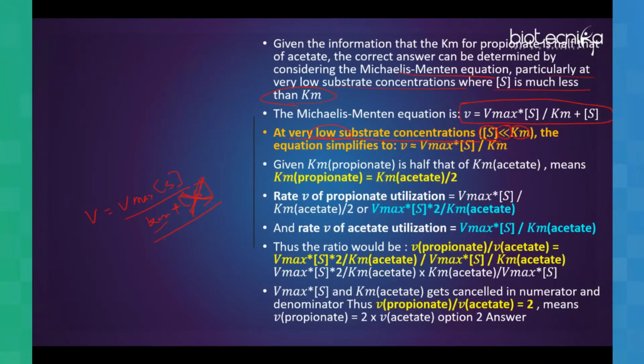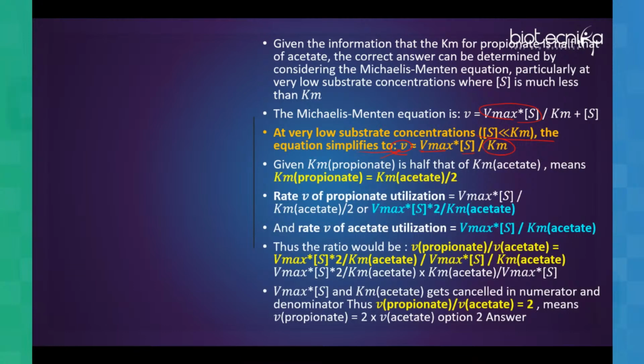Okay, because let's say Km is around, I'm giving an example, 10, and substrate is much less than that. So let's say I'll take 0.1. Let the substrate concentration be 0.1 millimolar or something, and let the Km be 10 millimolar. So the total of the denominator in that case would be 10 plus 0.1, which will not be much different from 10. So you can ignore this part. Okay, at very low substrate concentration, the equation will simplify to v, the rate, and Vmax is the maximum velocity, into S, you keep the numerator as it is but divided by just Km.